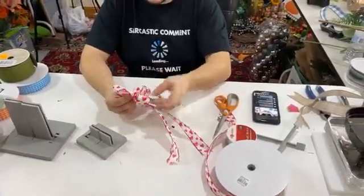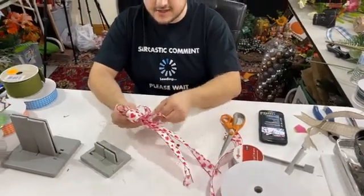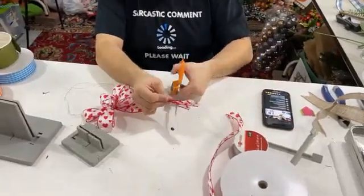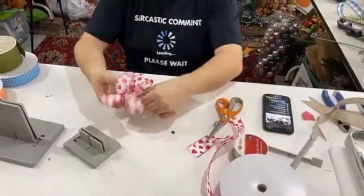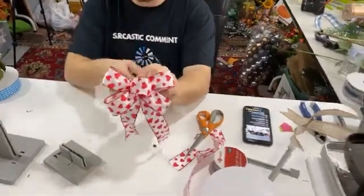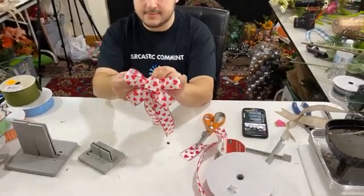Take your 2 loops, bring them from one side to the other, and this would look nice on a wine bottle. What do you think, Dad? Just a nice little wine bottle bow. Now we can dovetail our ends, so just fold them in half, cut from the middle out towards the wired edge. And how pretty is that? Wow, that's heart, cute. Took you 30 seconds. That's how long it'll take you guys to make your bows too.